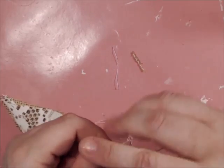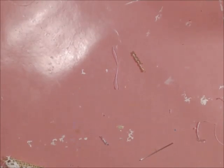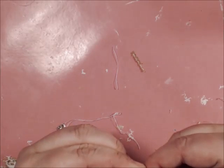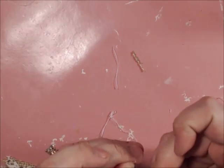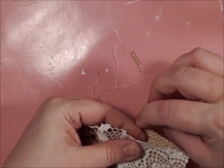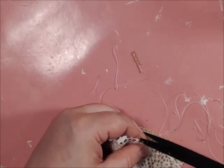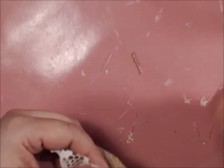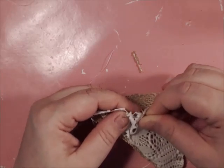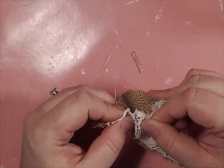Remember, if you want, I double up on my thread. Feed your needle through the loop. We're going to do like we did before — start in the center, and I'm going to start at a thicker point in the lace. You're going to do a running stitch all the way around the perimeter of the flower. Always try, when working with your lace, to bite into the thicker part of the fabric, because it will help secure it.